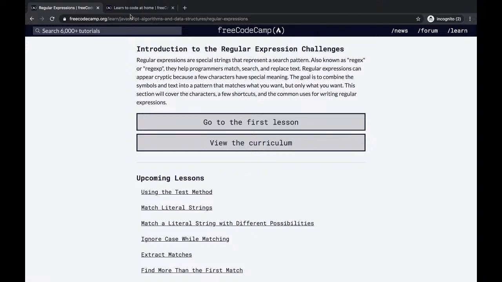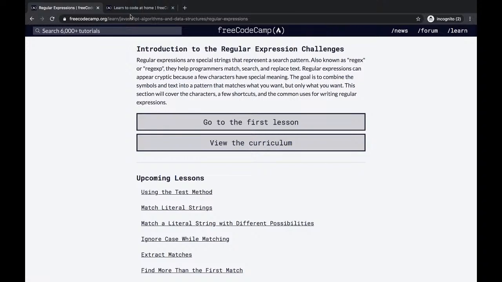So a couple of 10-15 minutes back we were resolving the ES6 challenges, and now we'll go into the regular expression challenges. So regex is one of the special features which is available across all the languages. So let's say if you want to trim a text, find a text, or replace text, most developers will go for regex, and it's pretty easy to understand. So let's look at some of the regex problems here.